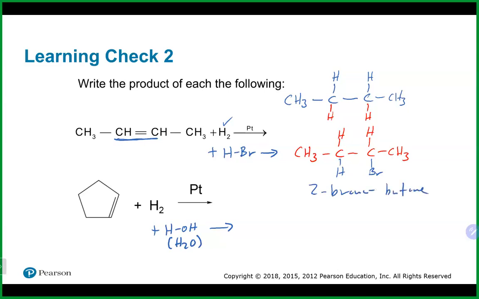If I drew it the other way around, which my CH3 would be here, my carbon would be here, my bromine would be here, my hydrogen would be here, my carbon would be here, my hydrogen would be there, and that also would now be called 2-bromobutane. So it's the same. And that's because that carbon-carbon double bond had the same number of hydrogens. So it doesn't really matter. You're good to go either way on that thing. You just have to worry about it if it doesn't have the same number of hydrogens.